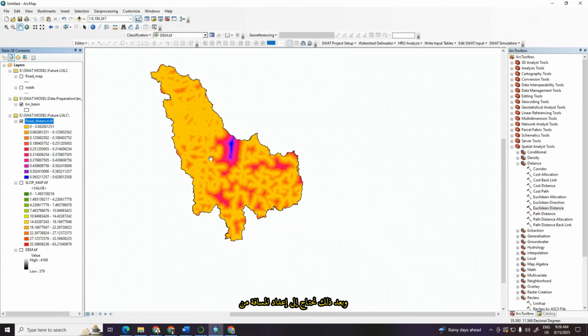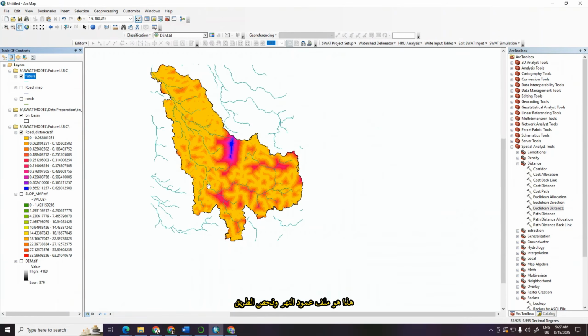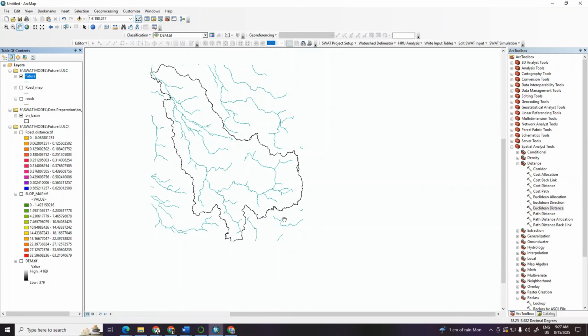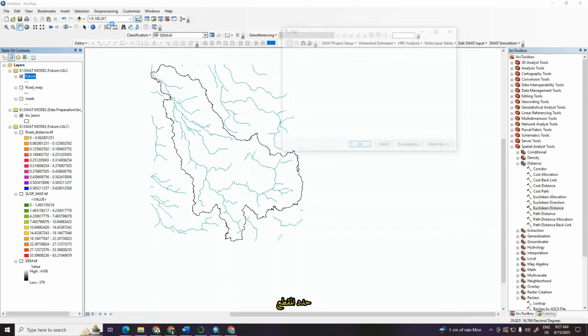After that, we need to prepare the distance from river. Import the river shapefile. Go back. This is the river shapefile. Uncheck road. We need to extract the river shapefile. Processing. Select Clip.